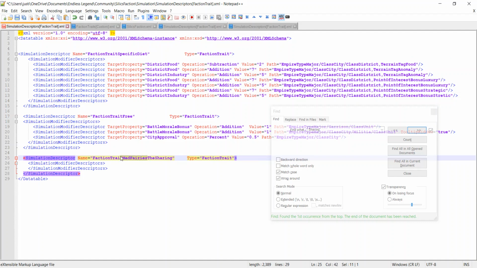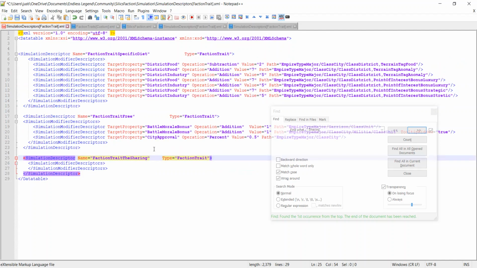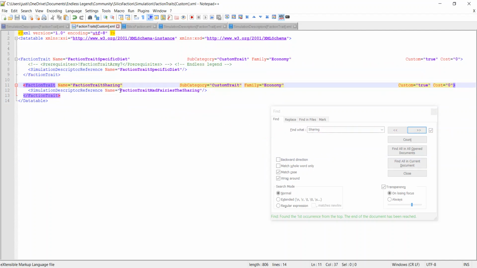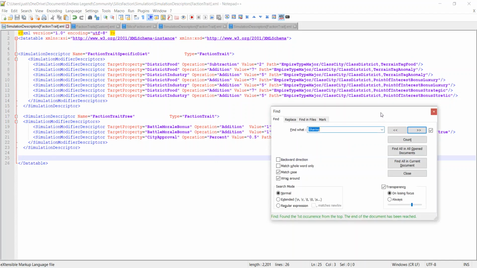The faction trait customs sharing right here isn't reading faction trait the sharing, because it's reading faction trait mad fairies the sharing instead of this one right here. So we don't even need this right here, which is actually just helping us limit our organization and keep our documents organized.